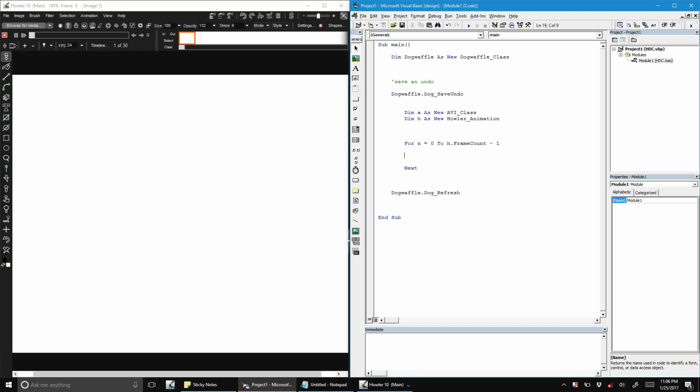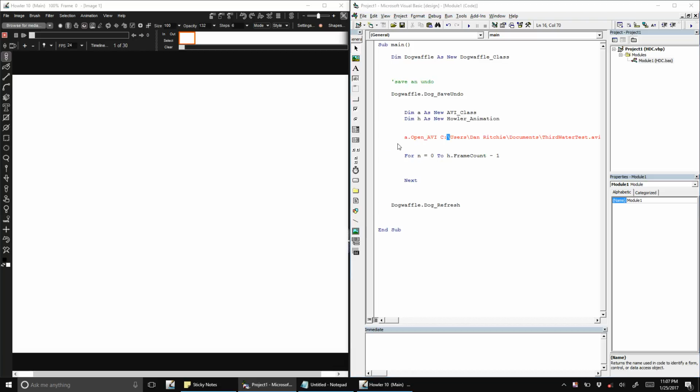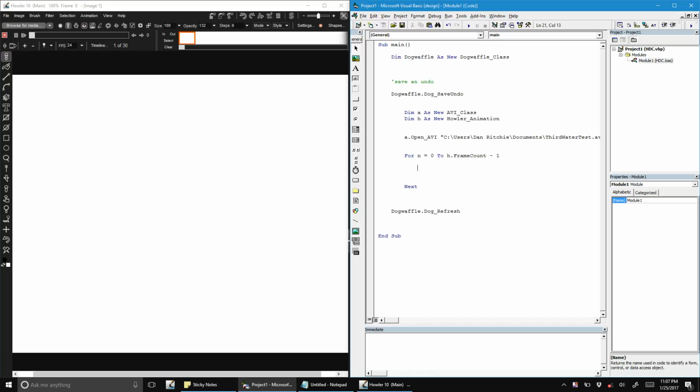We want to open an animation, so let's use Open AVI, give it a fully qualified file name, and that opens it. We want to go to a given frame, so let's say go to frame N.